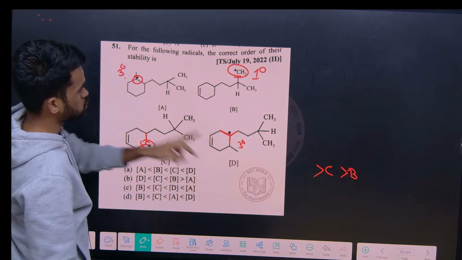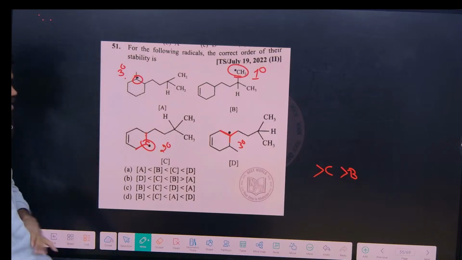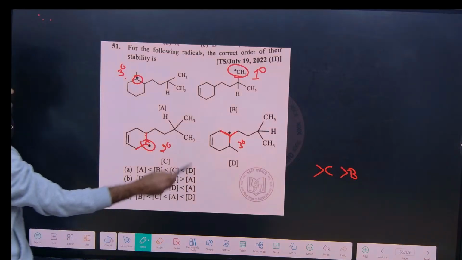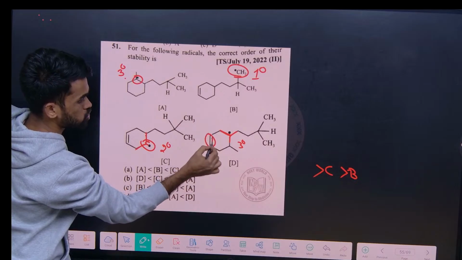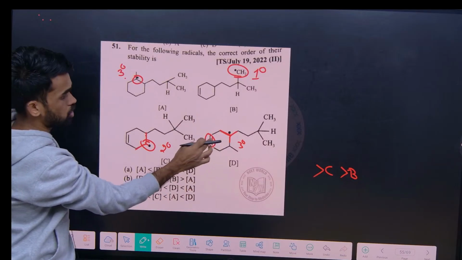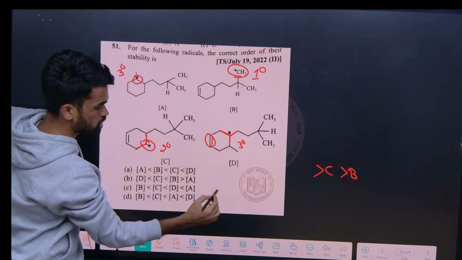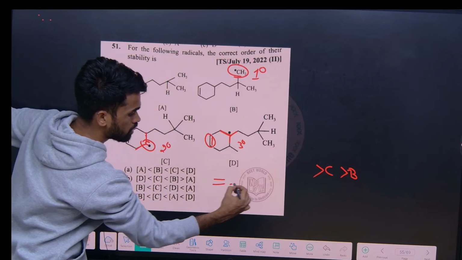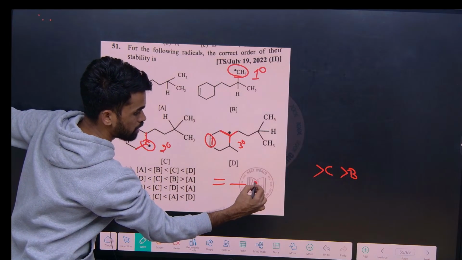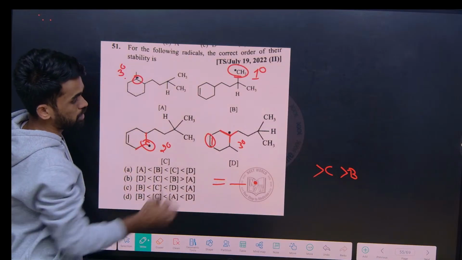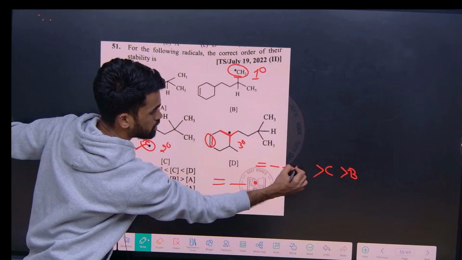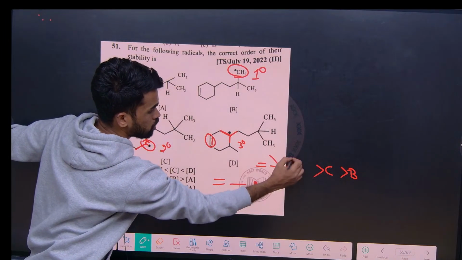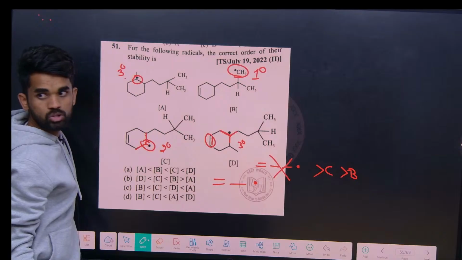Okay, so in these 2 options it is very easy to understand. See, there is a double bond now. So double bond means what? Is it in conjugation with this radical? No. Conjugation means they are at alternate positions: double bond, single bond, and a radical can be there. Like that it should be, but is this in that way? Double bond, single bond, again single bond, then radical. So this is not a conjugative position, that is an isolated position we can say.